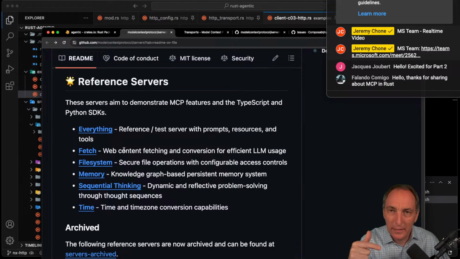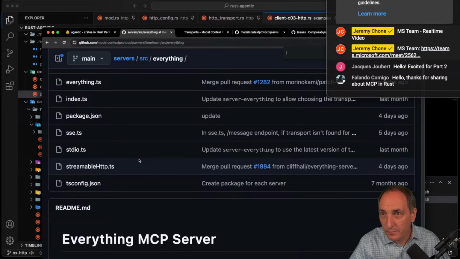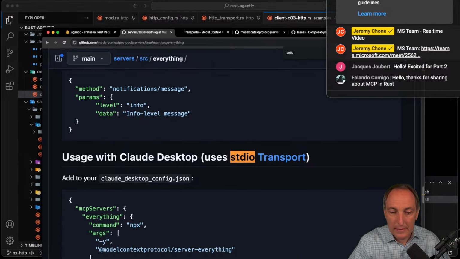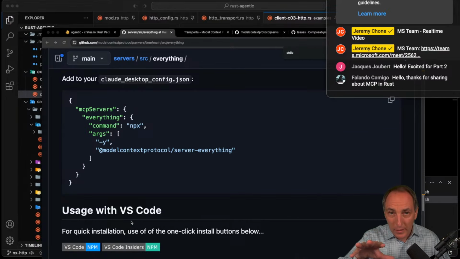And then we're going to make a server in Rust that will do the everything server in Rust, and then we'll test with our own client. So this way, this agentic crate will do both. It will be pretty cool. So now on these things, if you click here, you're going to see that there's the stdio, which is what we use. And when we have the stdio, this is the way it works. So we have the stdio protocol. Again, command line, you send one line, JSONRPC, each line, and then it will send you back one line on stdout. And stderr is open bar.